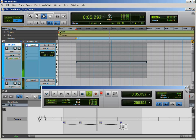Now that is awesome. As a guitar player, I sure hope you see the potential in this.